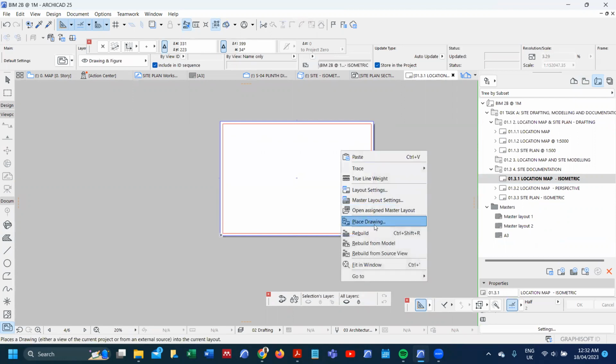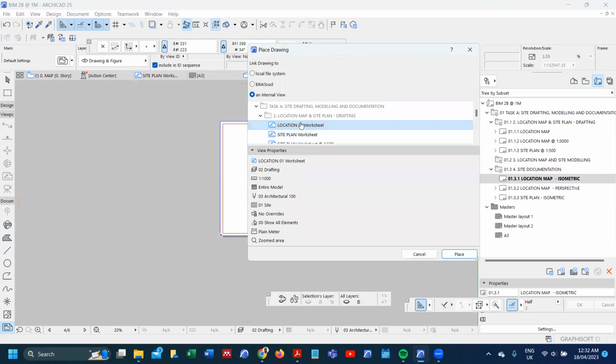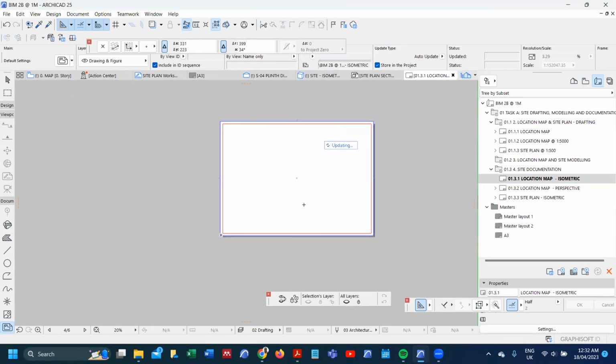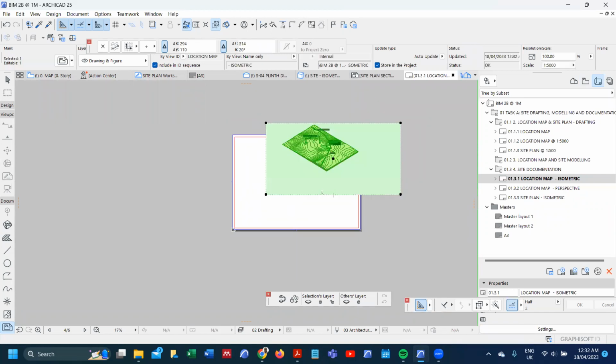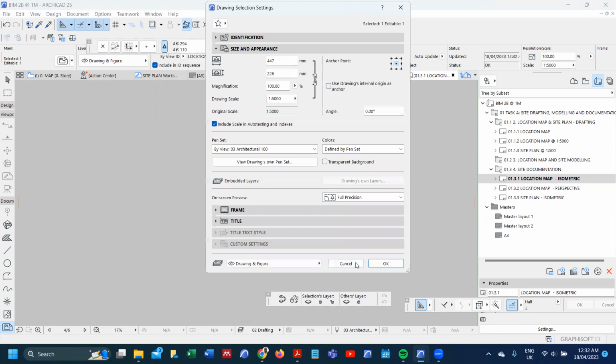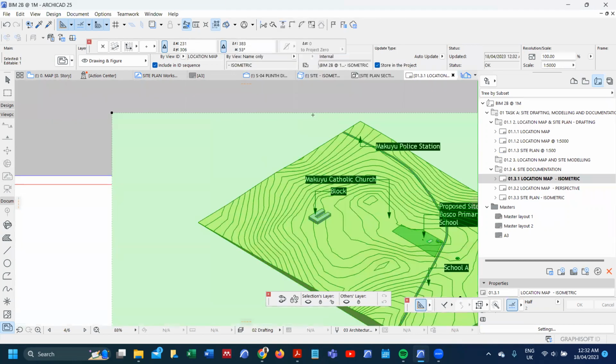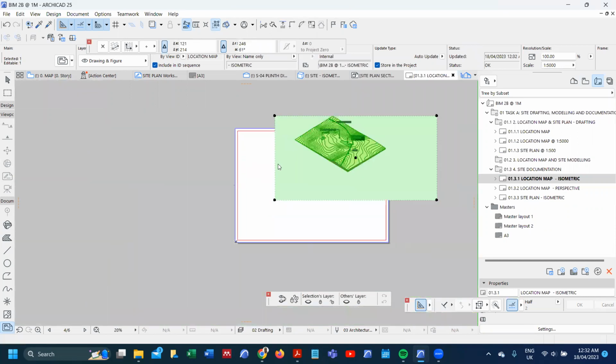Then place a location map, isometric. So I'll come here, look for my location map, isometric. Place at this level. Maybe once I've placed it, I'll lose nothing in bringing back the title.